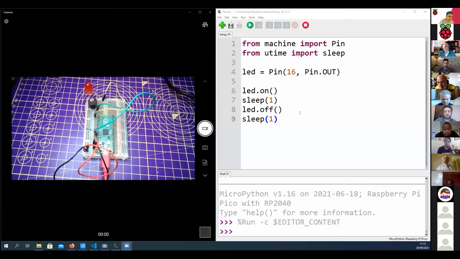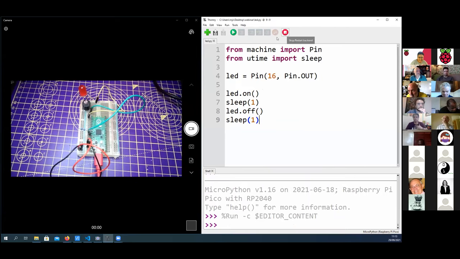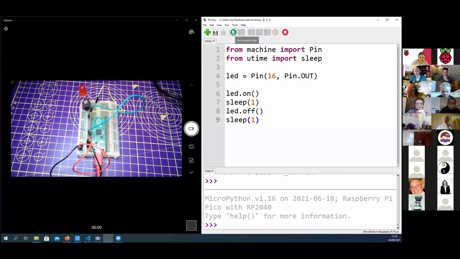Since I'm also coding with you and trying to learn live as you're doing this, Marc, when I was typing pin, the capital P was not automatically there. Is there a reason, or will it be a problem if I use a lowercase p? Yeah, if you don't use a capital P, then it won't work. In Python, the standard is for class names to begin with a capital. Because this is a class and I've imported Pin like that, it's a capital P, so when I want to use Pin, it's always a capital. Whereas the variable I created, LED, I can make whatever I want, and the standard for objects or variables in Python is all lowercase.